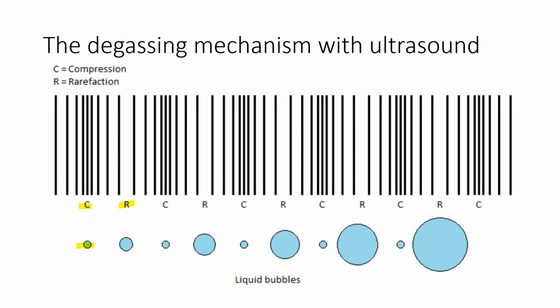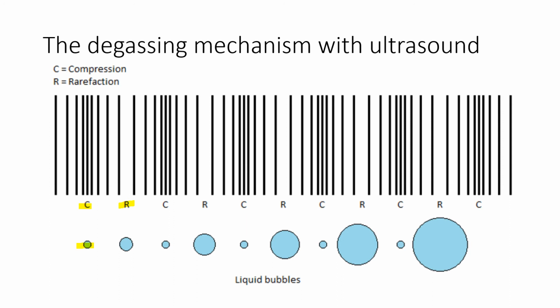Further, when you get into a rarefaction phase of the ultrasonic wave, the pressure outside the bubble will be lower, so the bubble will expand because it has more space. And when this happens, you have a larger area of the bubble. You have a low pressure inside the bubble, and this allows for gas molecules to diffuse from the water into the bubble to fill up the bubble with air.